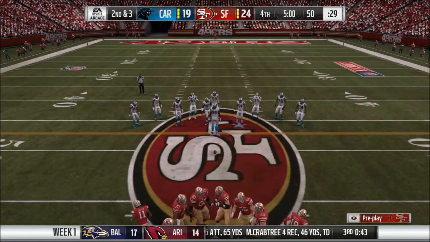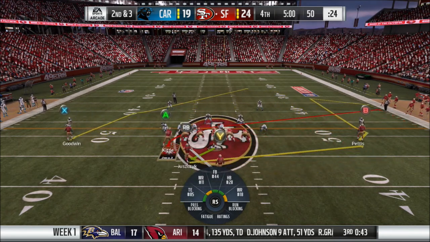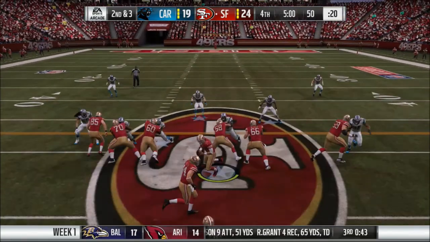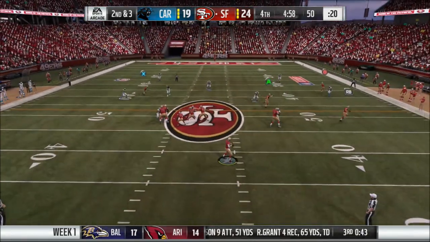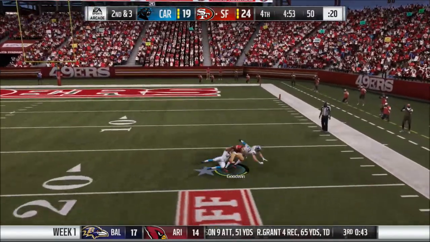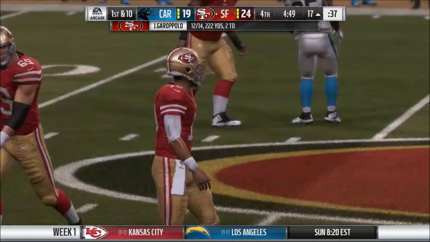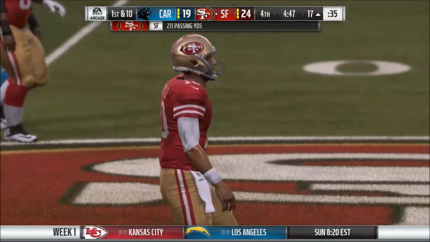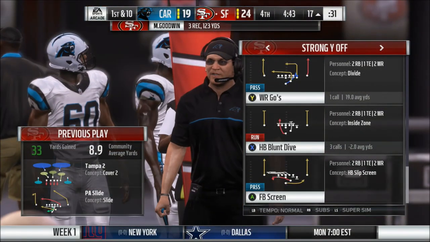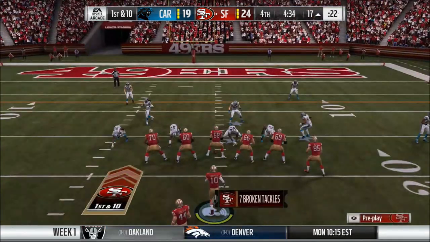All right, I'm going to try this PA slide. Kittle and Goodwin are going to be my friends. X and A, huh? Oh, he got it. Hell yeah, dude. That was a nice play. Try the blunt dive again. We'll flip it.